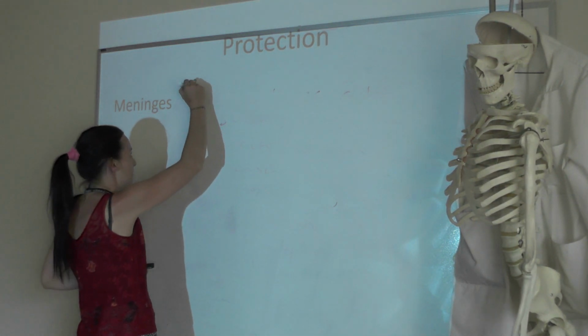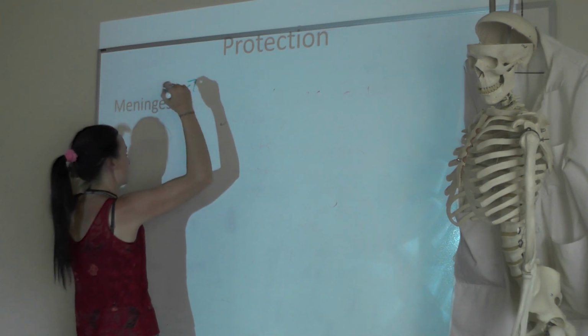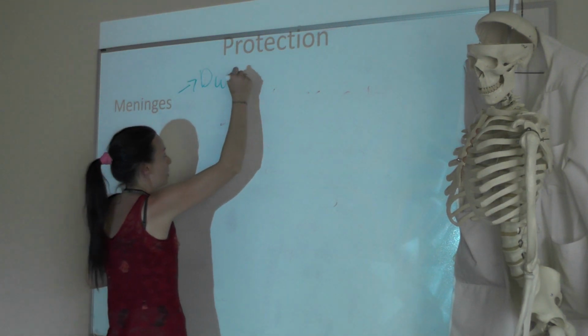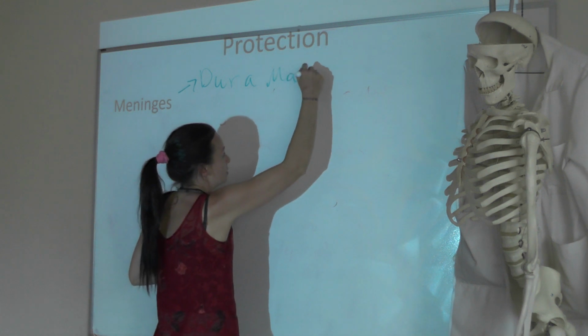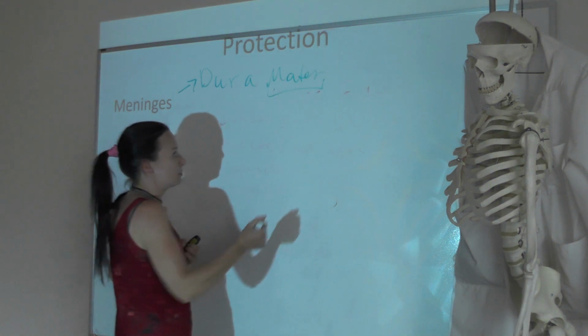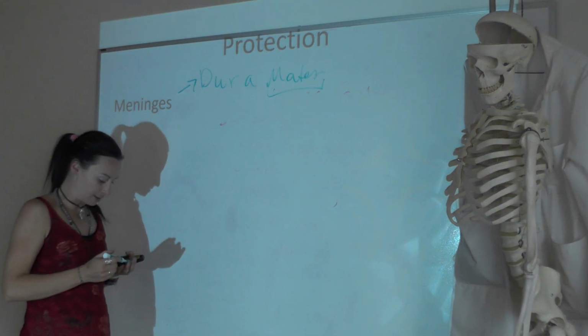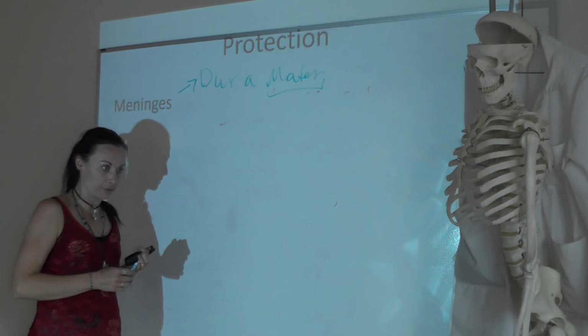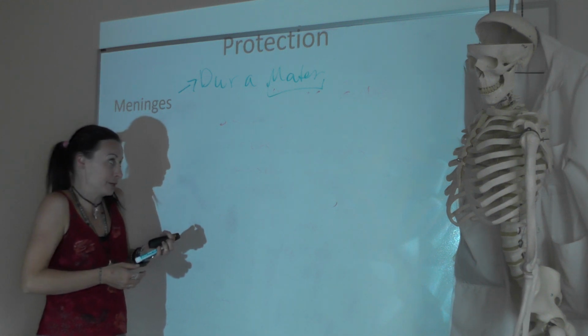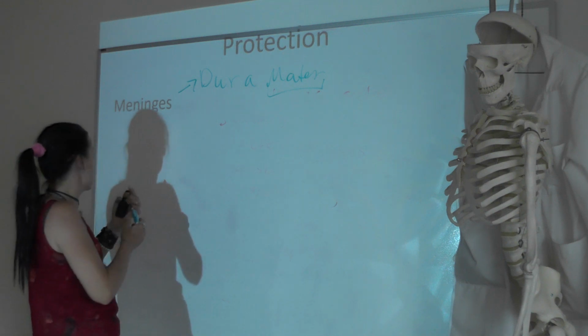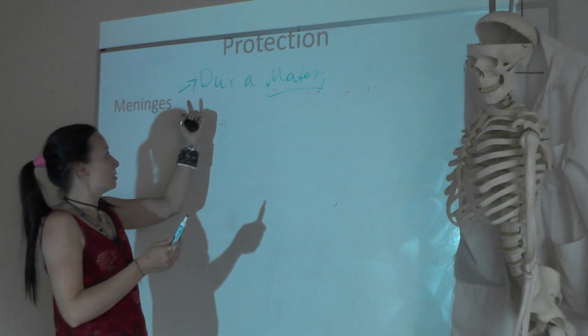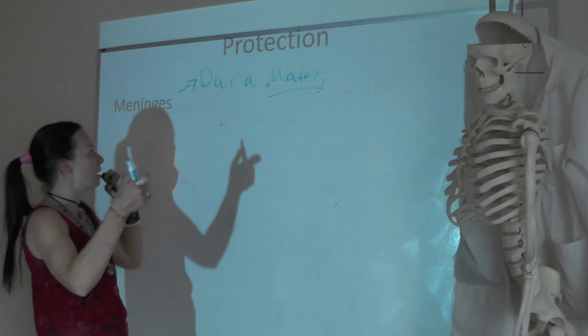The toughest layer and the most superficial layer is called the dura mater. And look, this is one T here. This is the word mater. It's Latin for mother. Maybe it's Greek for mother. One of them for mother. It's a dead language, almost assuredly. So dura mater is the strong mother. And this is the strongest layer.